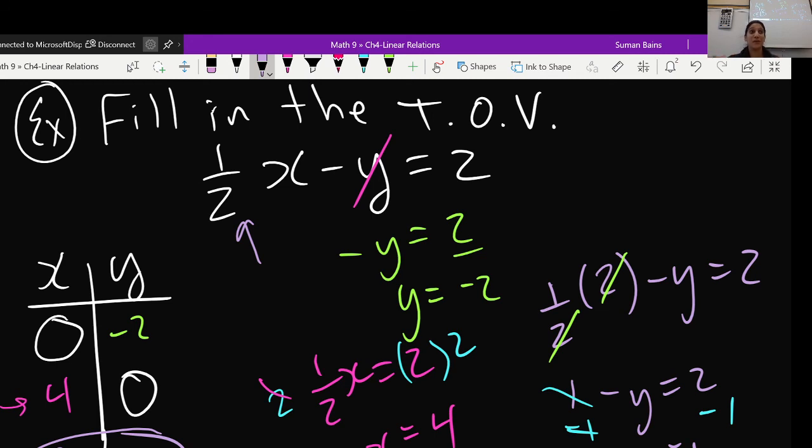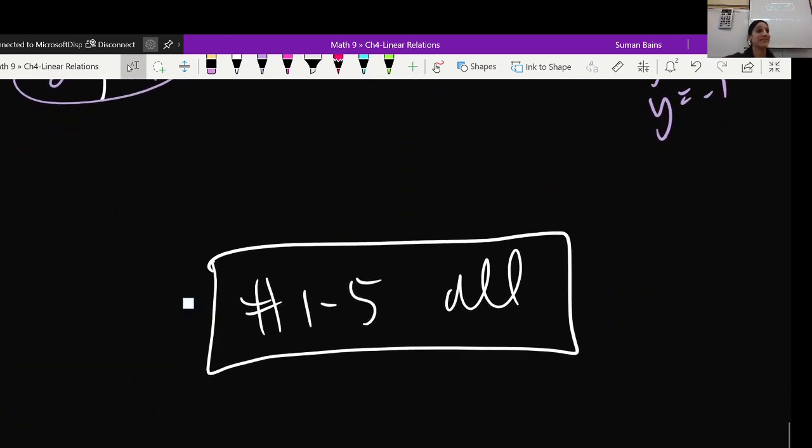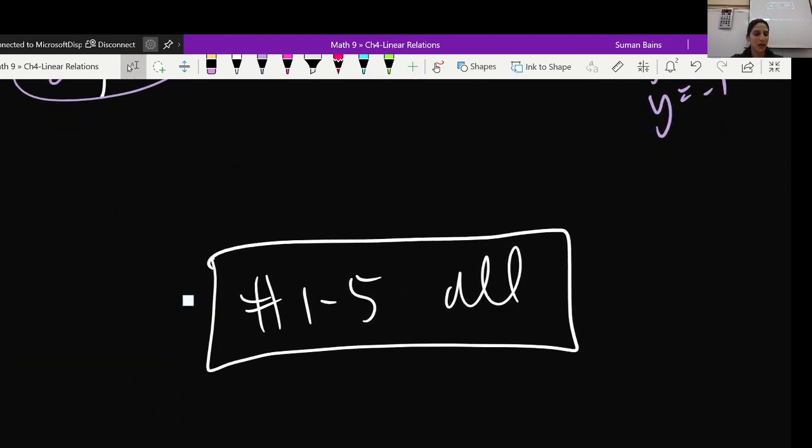What if I wanted another one? What would be a good, smart choice? We could do 4. Is there another one that we could do? If 2 worked, do you see that negative 2 would also work? The key thing is we look at the denominator and you think, what numbers could I pick that's going to wipe out the denominator? That's a smart way to deal with fractions. Fractions often throw a lot of people off. So whenever possible, use your algebra skills to wipe out fractions in the first step. I am going to have you do all of them.